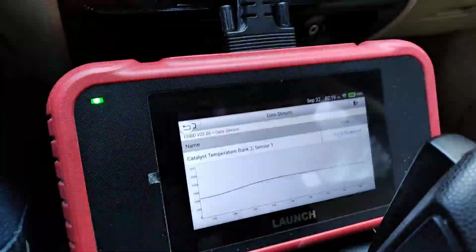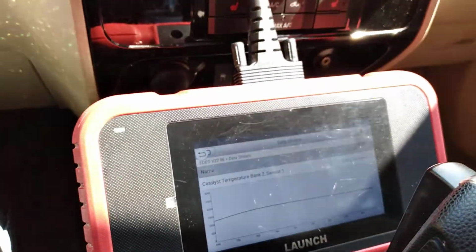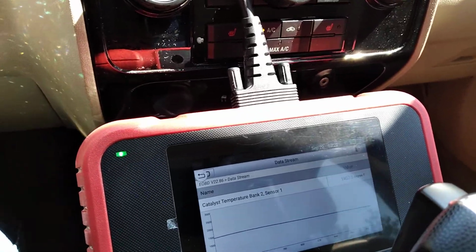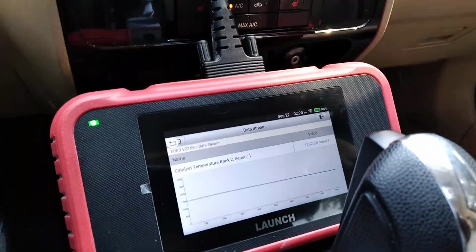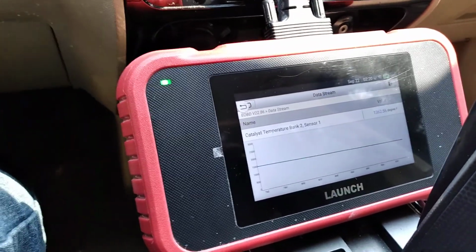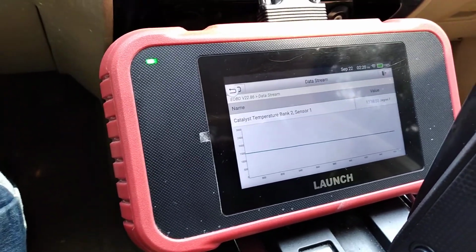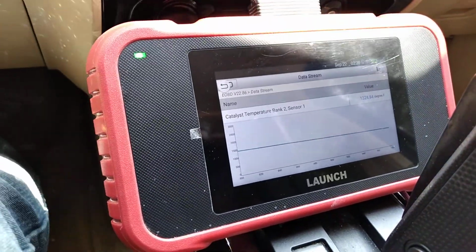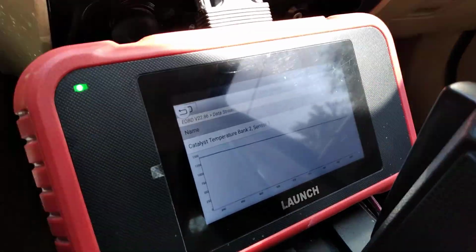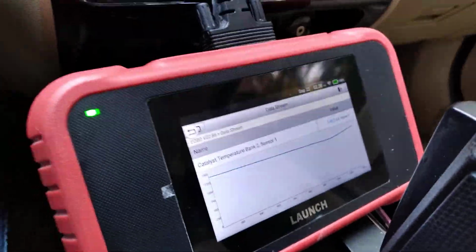So, guys, this is where we at right now. We see everything that's pretty good with it. Someone tells you that by just going to AutoZone or some of the local stores and just getting a code reading, sometimes that'll have you repairing parts that don't need to be repaired. So you guys have to do a full diagnostic, not just a code reading. I know a lot of people want to do a code reading. Sometimes a code reading helps you fix something, but sometimes you don't really have a computer to show you things. So for right now, that's one of the problems that we have taken care of.